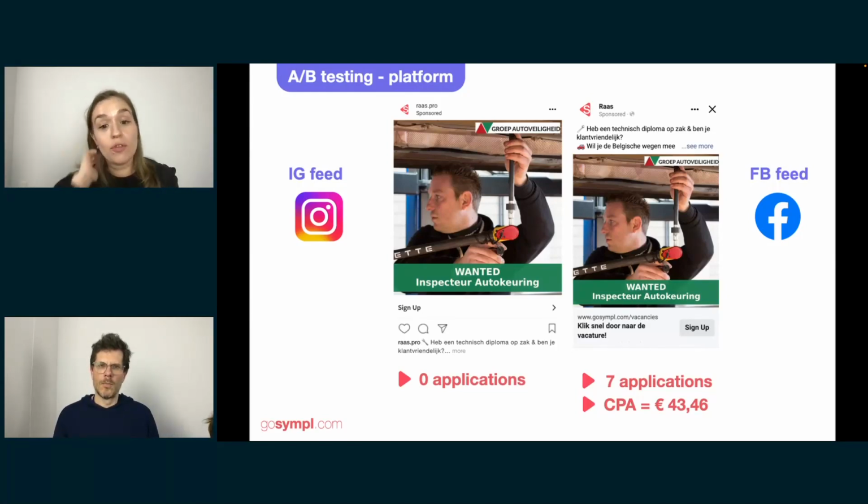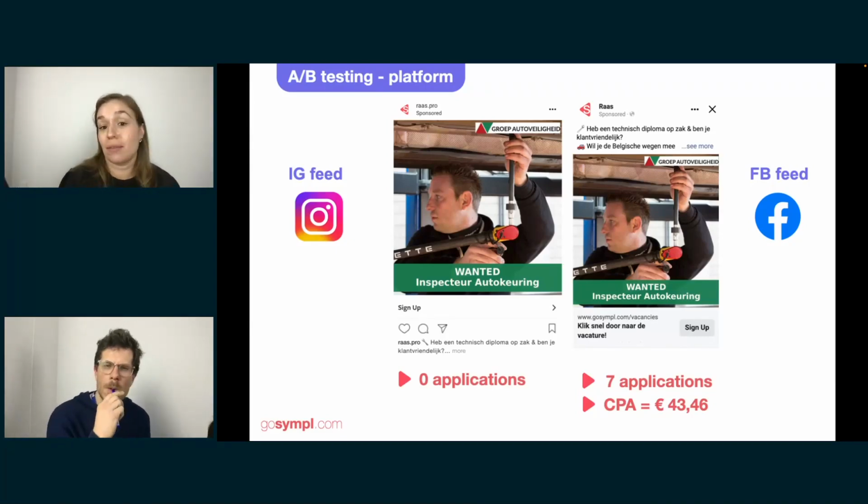But on Facebook feed, we received 7 applications. The cost per application was a bit higher. To give you an idea, we can't really say the cost per application will be that amount. It depends on how good the visuals are, how good your brand is. There are lots of things that will increase the budget of your applications.